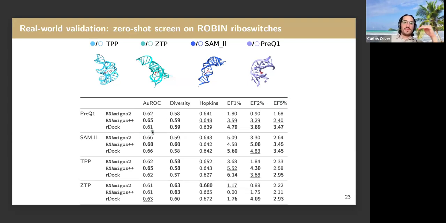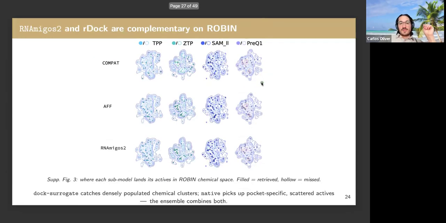And the other thing to notice is that we actually compete quite well with the docking approach. So at a fraction of the cost, we're able to match or exceed the score that docking would give us. The other thing that we noticed is we actually, in several cases, improve the diversity of the hits that we generate. So this is another thing. You don't just want to predict the most confident hits. You also want a diverse pool so that when you're actually validating these, you're not sort of redoing, repeating your work, right?